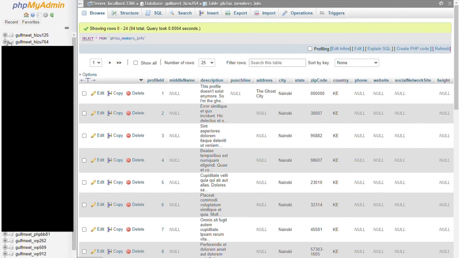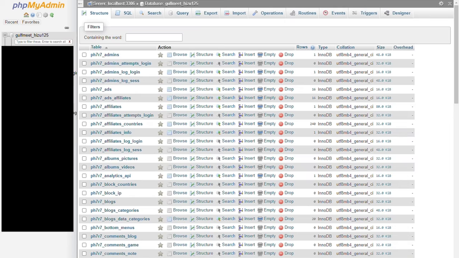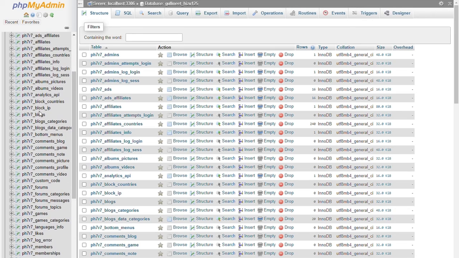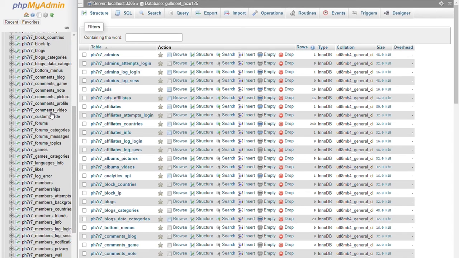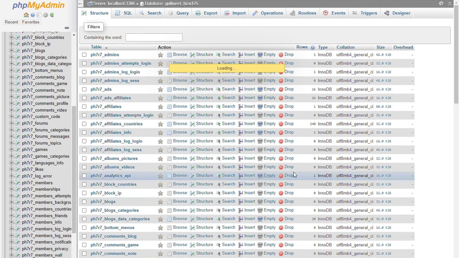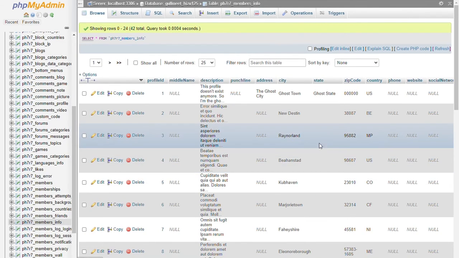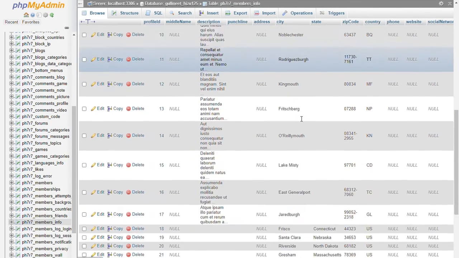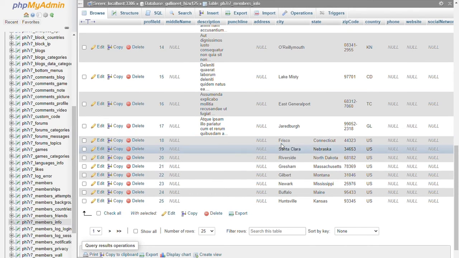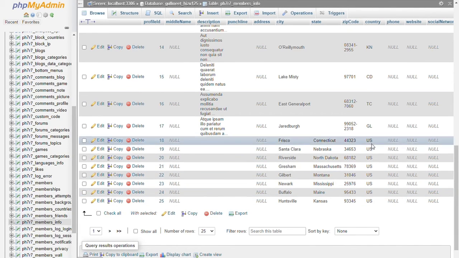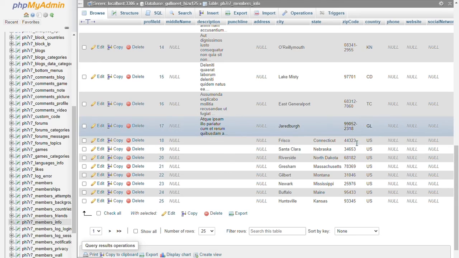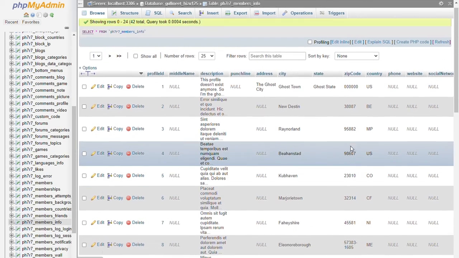Okay, so this is the database. And we'll go into membership info. Right, and as you can see, here are all your members, and this is the edit members with country US, etc. So there's two things you can do.